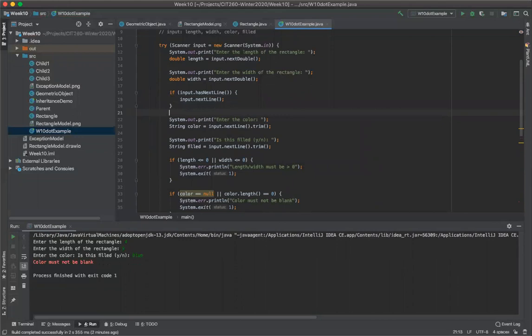That'll just read through our extra carriage return there before. And then when we read the color, that'll consume that extra line, and then when we read the is filled, we're reading the next line. So that should take care of us.